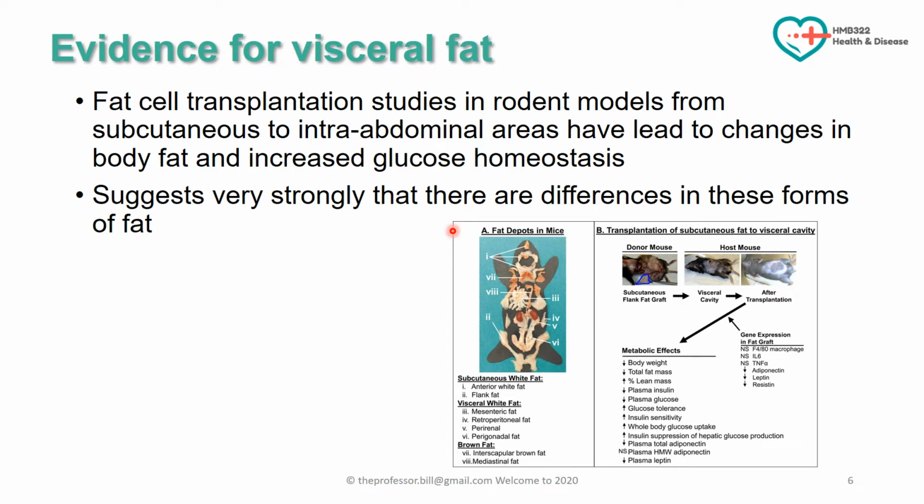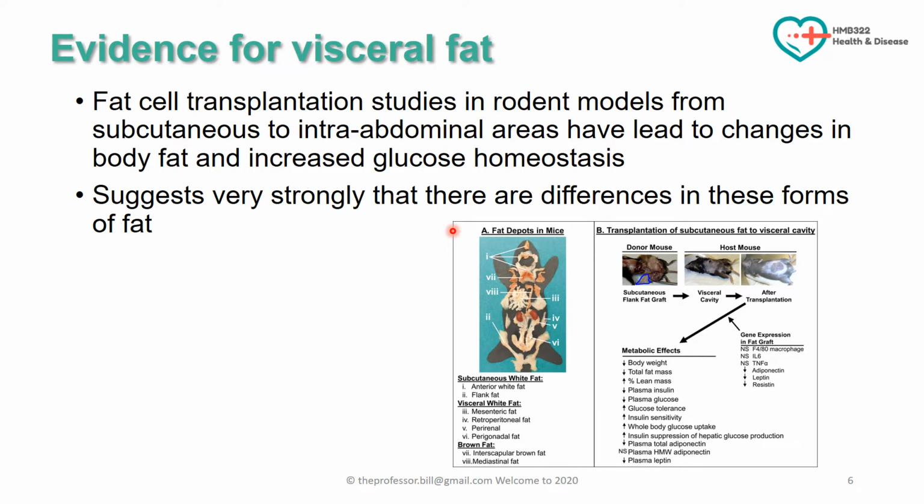So if we take these adipocytes from different regions in these rodent models, so for example, we can find subcutaneous fat, so just under the skin in different regions, and where they're found in the mouse is not important, but they're subcutaneous in origin. And we also have visceral white fat, so the fat that's found, the adipocytes that are found packing the gut of the mouse or the rat. One of the things that we can do is to transplant these into different models. So these transplantation studies where we take subcutaneous fat, remove all of the other fat that's there, and then replace it, the intra-abdominal fat, with this subcutaneous fat, we can actually observe physiological and metabolic changes in that mouse that's undergone this adipocyte transplantation.